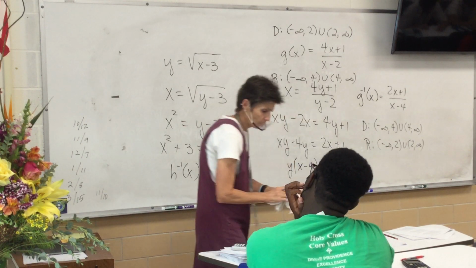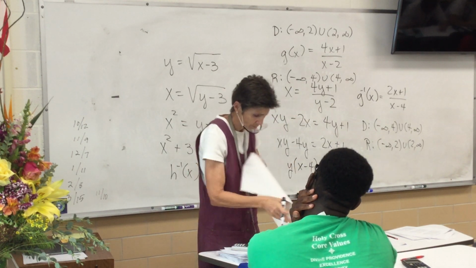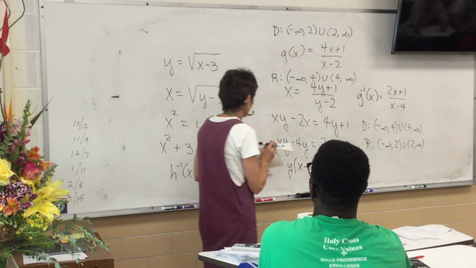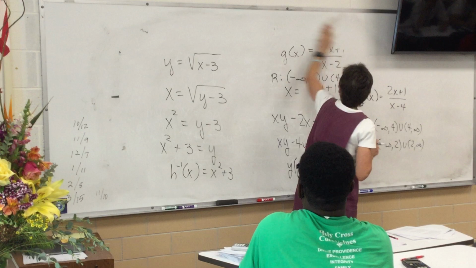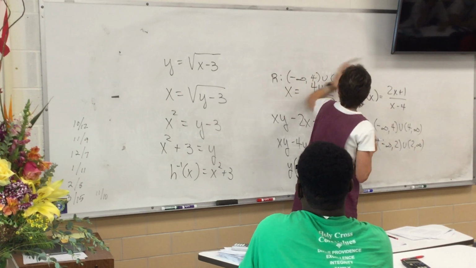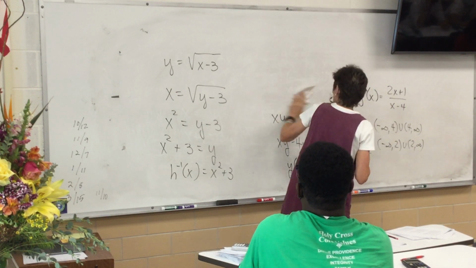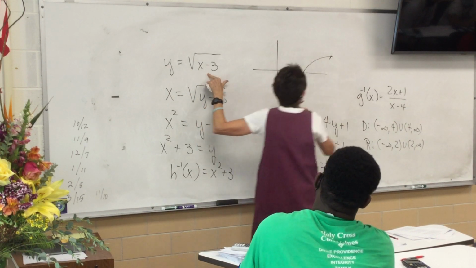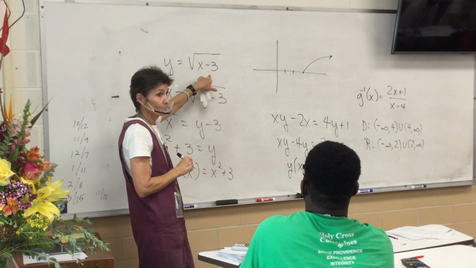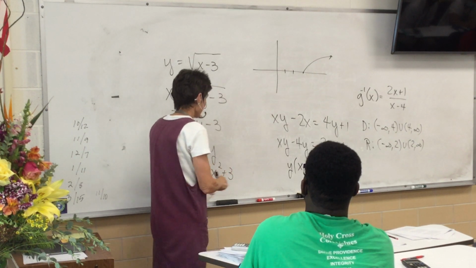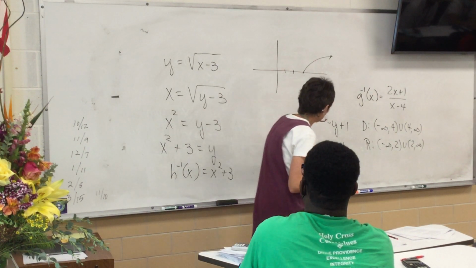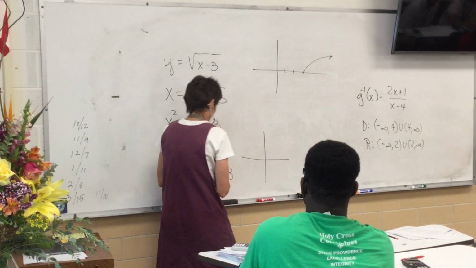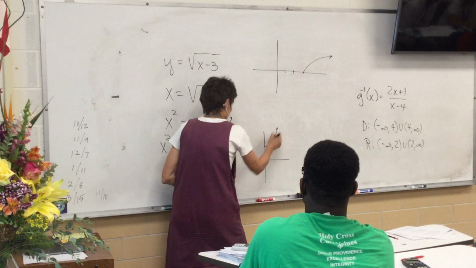Okay, we have a problem. We need to talk about this for a minute. What does that original picture look like? You should know that. A half parabola. It is the square root function moved 3 units to the right. So isn't that a picture of this? Right, now tell me what this looks like. You should know what that looks like. The inverse is a parabola along the line. Isn't it this?